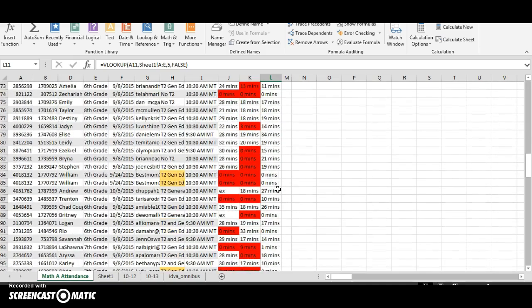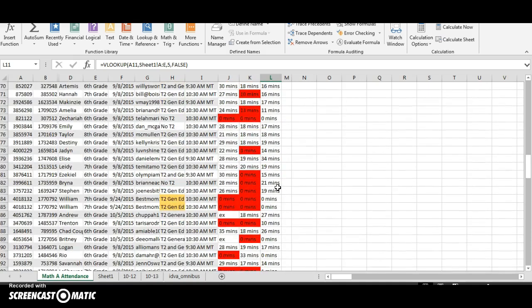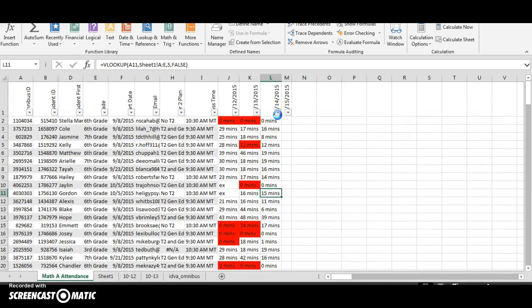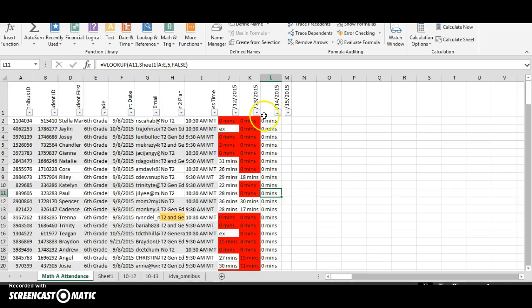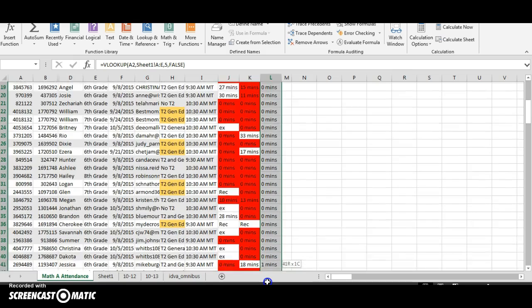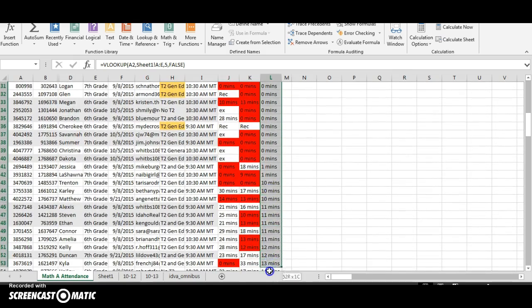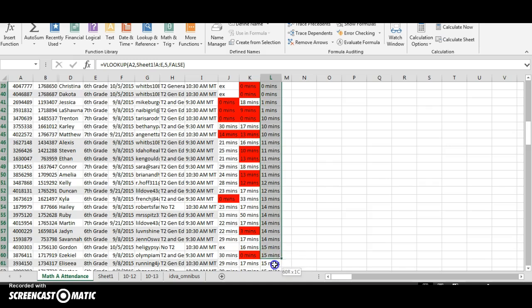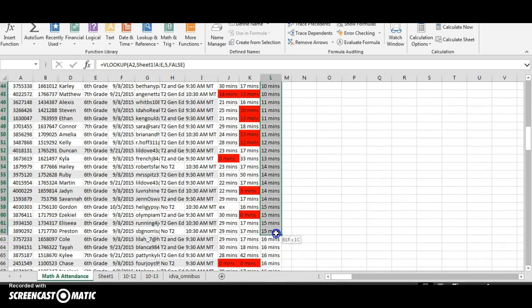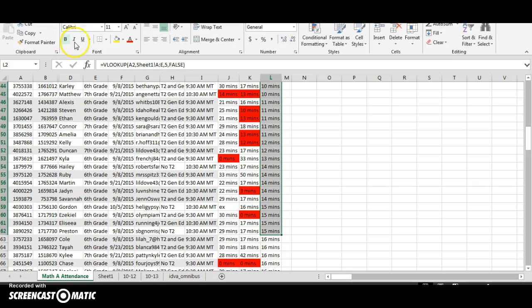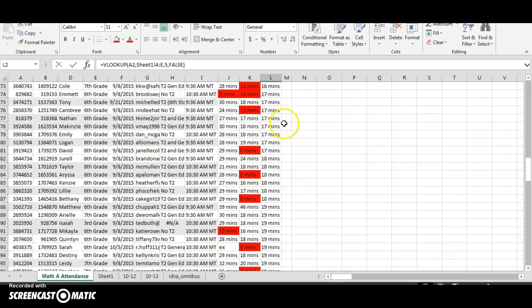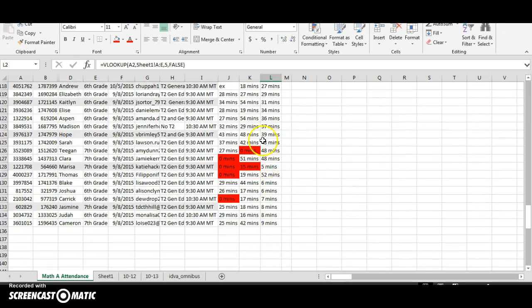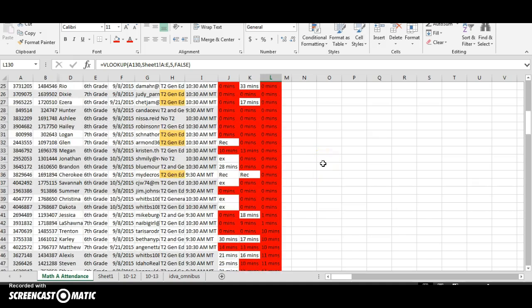So anyways, the last thing that I did here was I sorted by A to Z, and I just went ahead for my own reference and highlighted the students that had under 15 minutes because that means they weren't even there for half the class. So to me, I just kind of wanted that visual of who's actually coming and for how long they're logging in, just to notice a pattern. Just so you know, single digits don't end up alphabetizing quite as well, and so I just have to look down in the list for the rest of those single digits. If you have a better way of doing that, let me know.